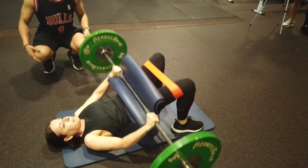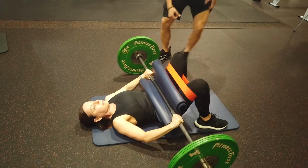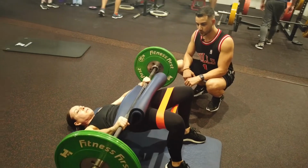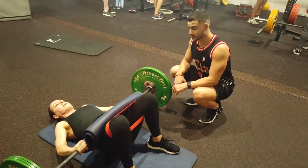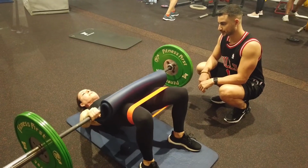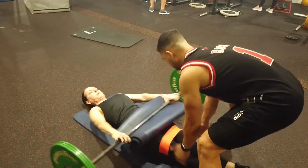Okay, let's go. Feet into the ground, knees out, come through. Control down, up, thrust through. Control, knees out, up, thrust through. Good. Knees out, thrust through, good. Drive hips up, squeeze, good, control down. Good, so we're going for 15 reps. We've got 4 more reps left. Good, 1, 2, 3, 4. Good, relax there.